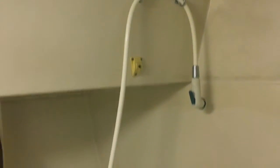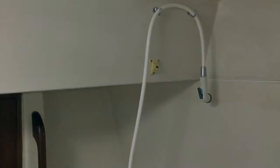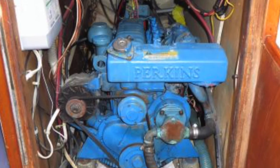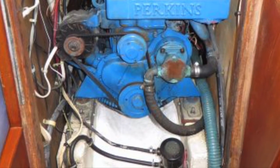The woodwork throughout this boat looks pretty good. The head is in good shape. All the fiberglass that's exposed is in fairly good shape — it looks like it's been well cared for. There weren't any strange odors to concern ourselves about. Lots of light in this boat, which was very pleasant — a number of opening hatches and port lights. The engine in this boat is an old Perkins; she looks like she probably could use some work. But overall, it was a great boat and we enjoyed it.